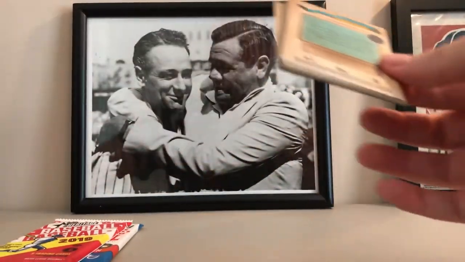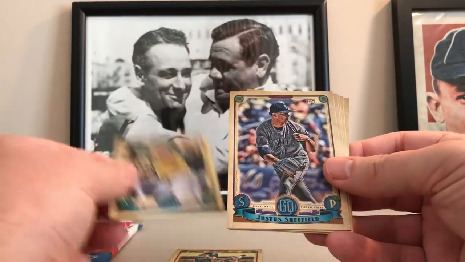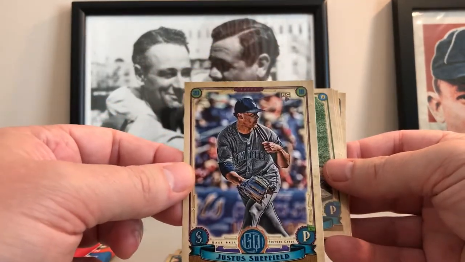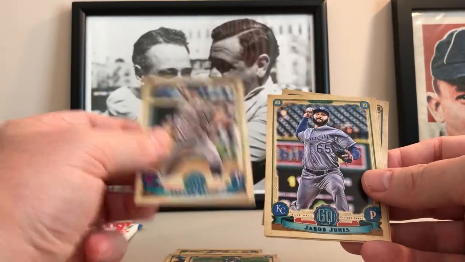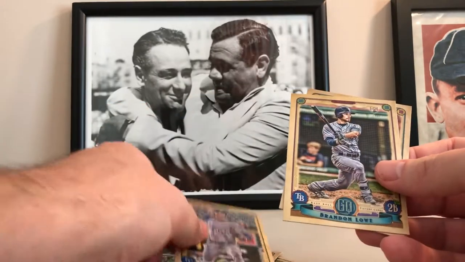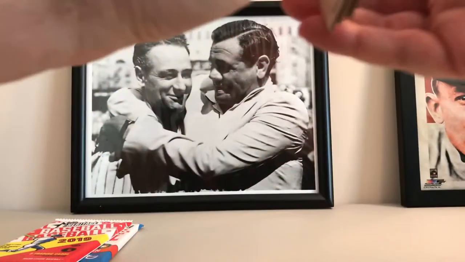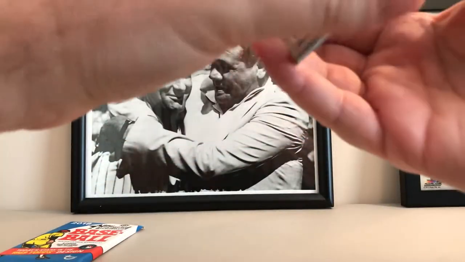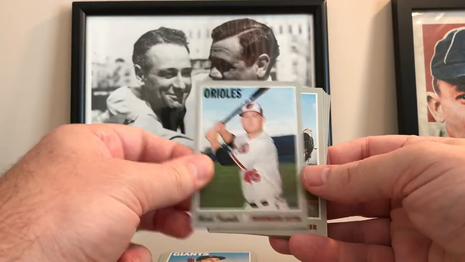So, this is 2019 Gypsy Queen. I actually do like the look of these, especially this year. Piscotty, Chapman. I can barely see the rookie card symbol on there. Justice Sheffield rookie, it's a nice one. Blake Snell. Trevor Bauer. For a second there, I thought it was almost the same pose. Brandon Lowe rookie. All right, nothing spectacular yet. I heard not too much great in this stuff.